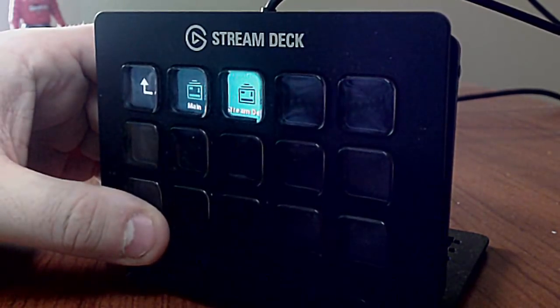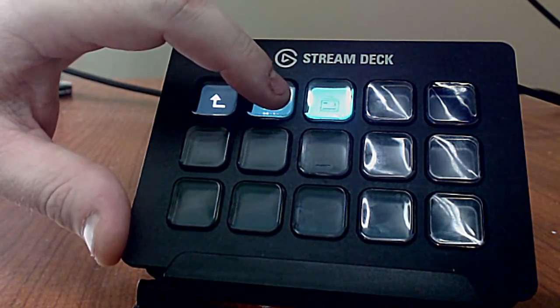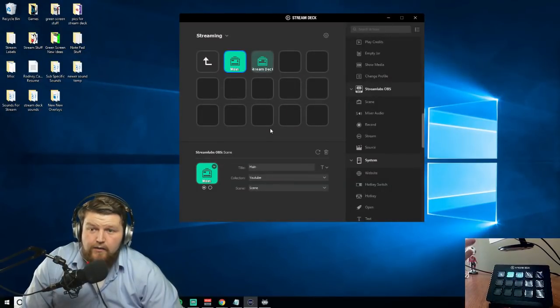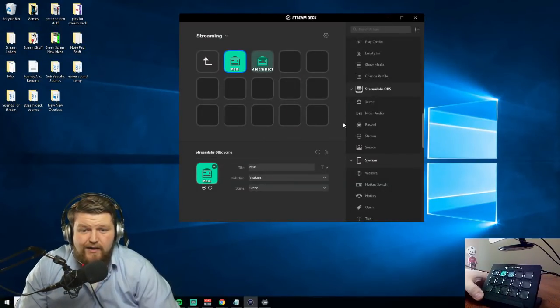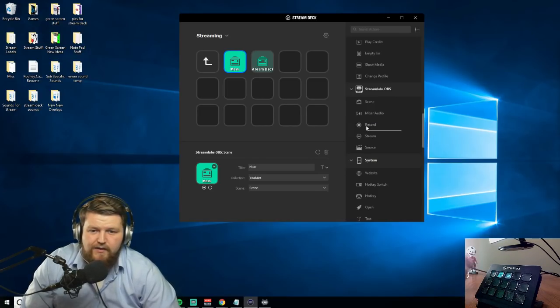Again, this is just kind of a closer up view. You can see the overall folder here. And then again, if I wanted to click main, that would take me back to main. That's basically all it is for your scenes. It's a very easy, very nice thing to do. Again, very, very helpful to do during midstream, so you don't have to kind of tinker around with things.